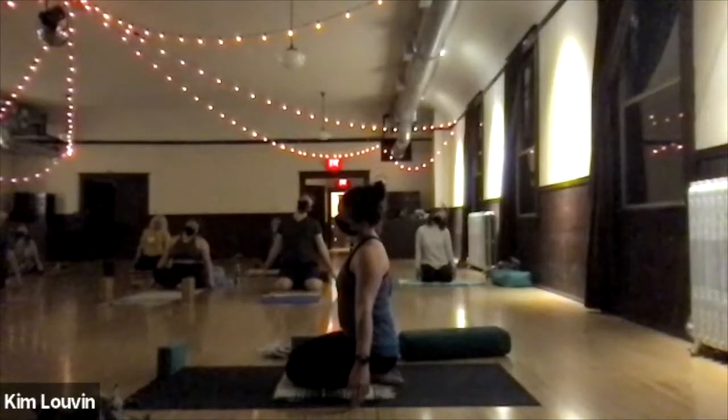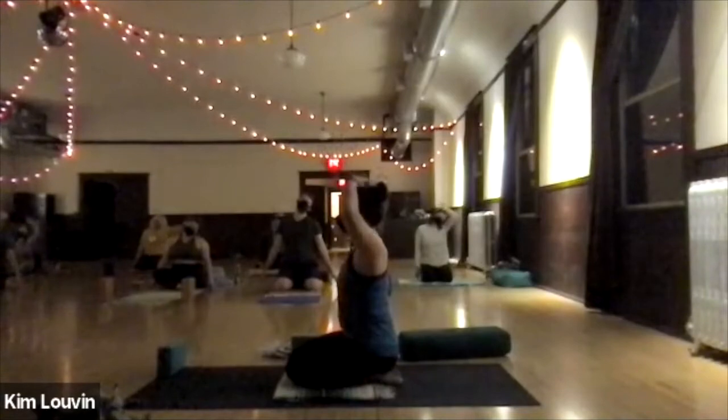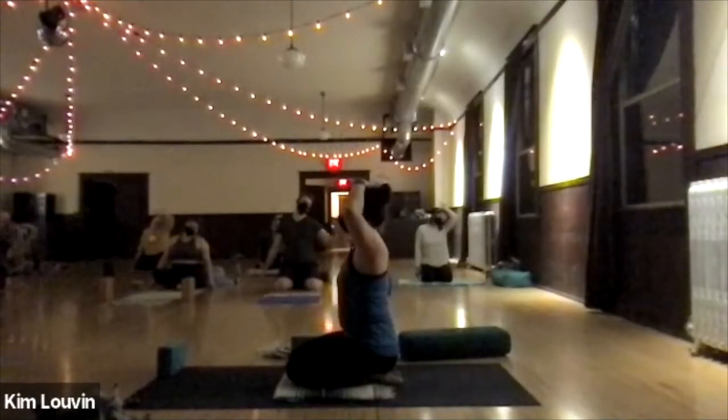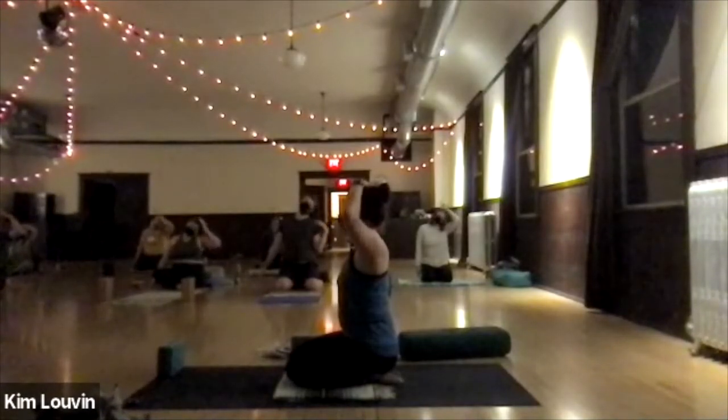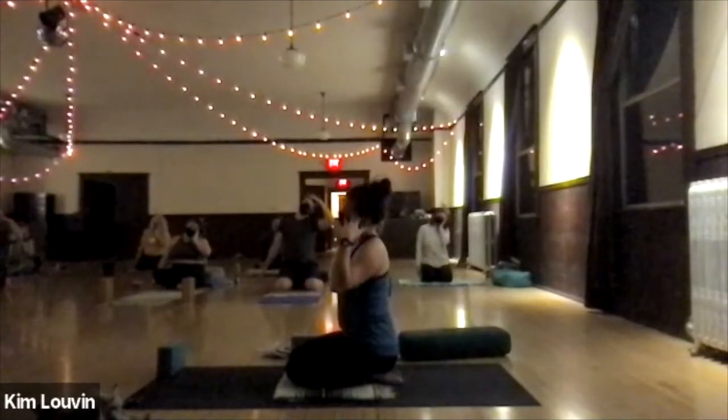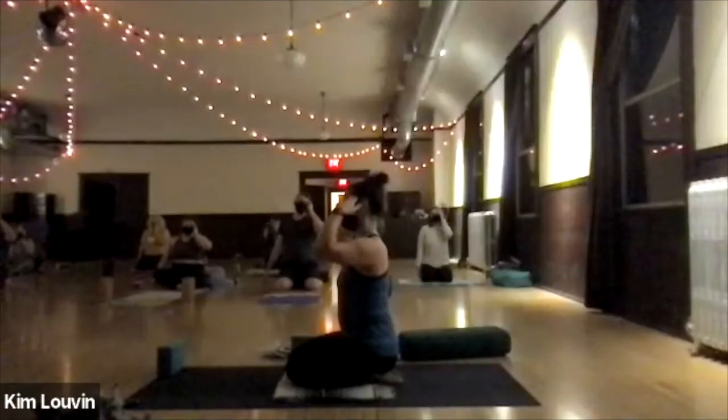If you want a little bit more, you can take your left arm and drape it across your head. And you're not going to pull on your head. You're just going to gently release a little bit of weight from your arm into your head. Just gentle, gentle. And then let's go ahead and take the left fingertips to the left temple and gently guide your head back upright.